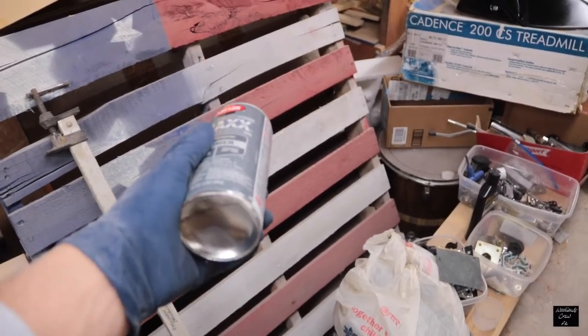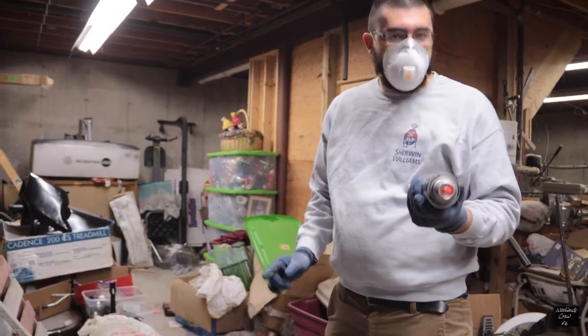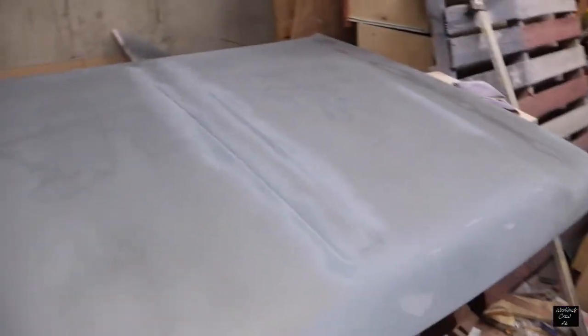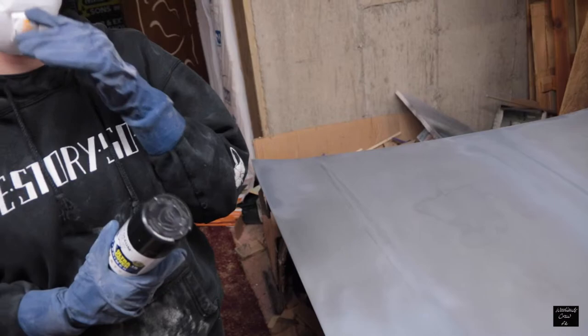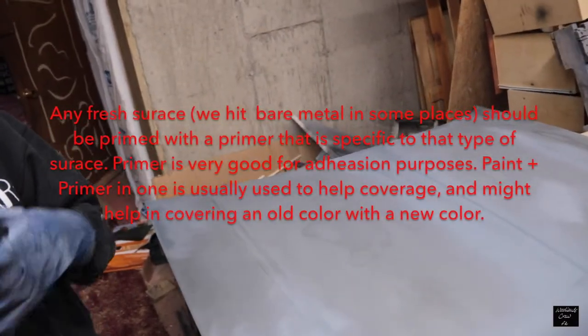This is just an interior/exterior primer — it's good for metal, so this should work. I already got a little coat of primer on here. Each coat takes a minute to dry. I'm just gonna keep coating it until all the bare spots are totally gray, and then after that we might do a little bit of sanding again. This says 'paint plus primer,' but paint plus primer kind of sucks — if you're painting on a bare substrate you still want to prime it. That label doesn't really mean much of anything.